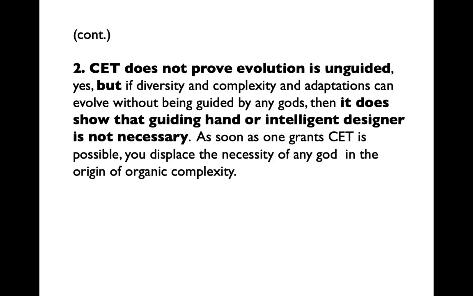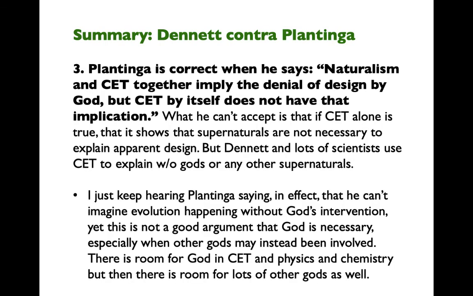Contemporary evolutionary theory does not prove evolution is unguided, yes, but if diversity and complexity and adaptations can evolve without being guided by any gods, then it does show that a guiding hand or intelligent designer is not necessary. As soon as one grants contemporary evolutionary theory is possible, you displace the necessity of any god in the origin of organic complexity. Point 3.